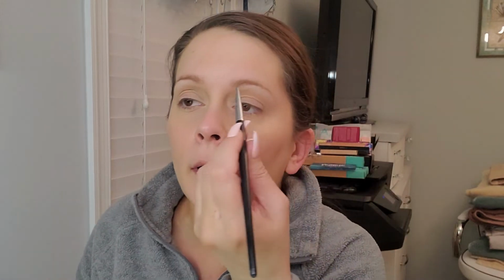Okay. Just going to press here. Let me get some of this. There you go. I had to warm it up a little bit, get past that top part. And I wipe it off on the sides, so you're getting a clean line when you use the brush. And I'm just going to literally push it, dab it in right here.